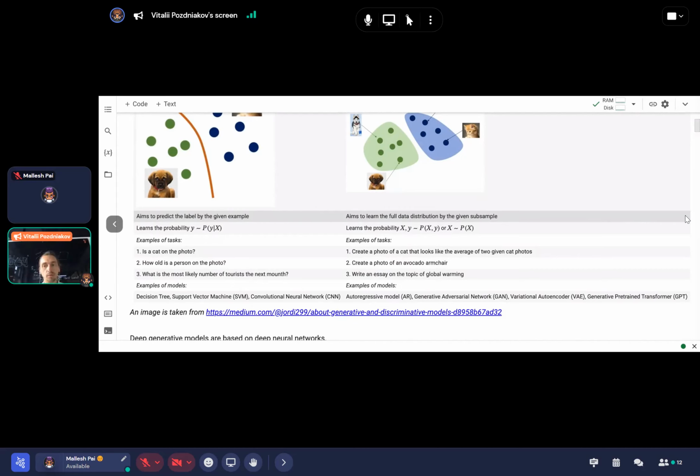At the same time, we do not have a photo of such a cat. We don't have a photo of an armchair in the form of an avocado, and we have no essay in the original training dataset. So our task is to build a distribution from which we can sample new examples.